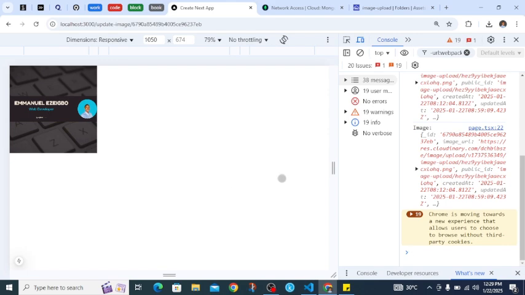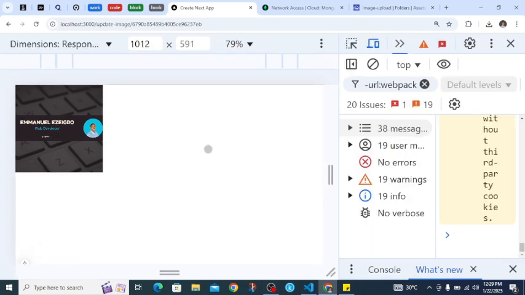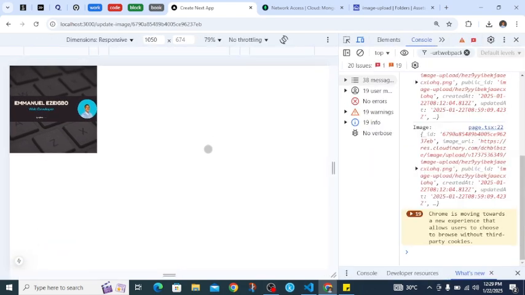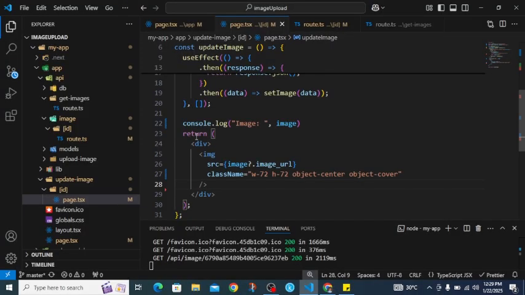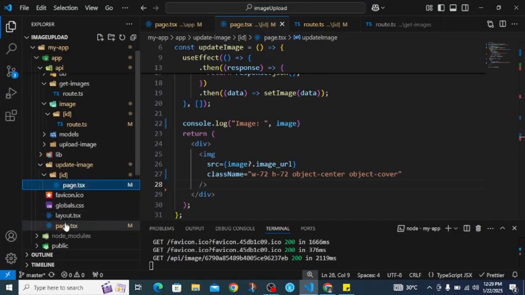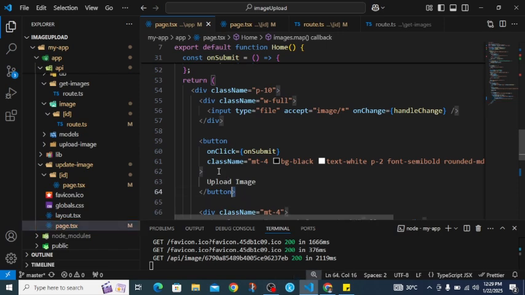Okay, so the next thing we need is a button, so that we can use to change the image. So we'll just go to our home page, then collect that button, this upload image button, and this input file.